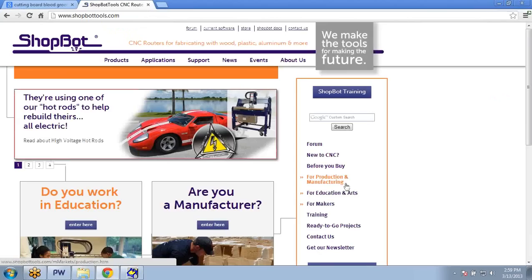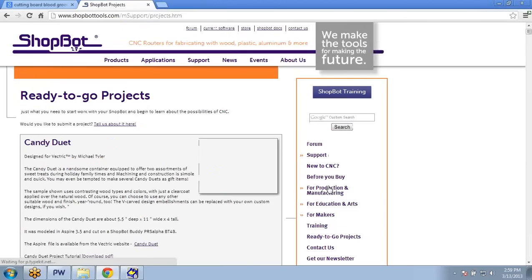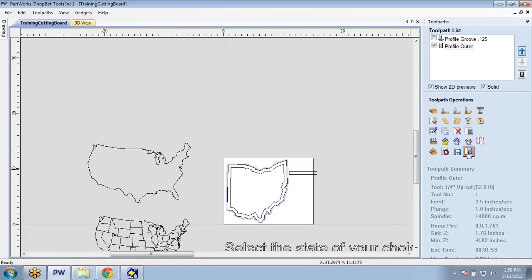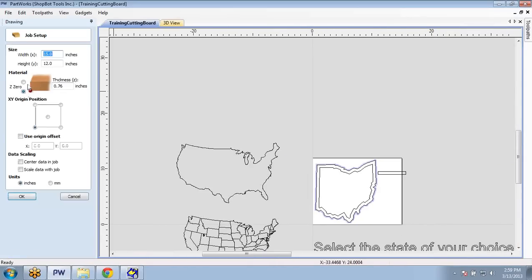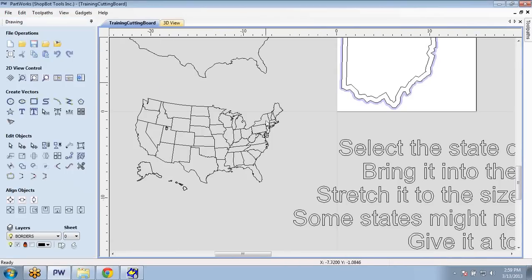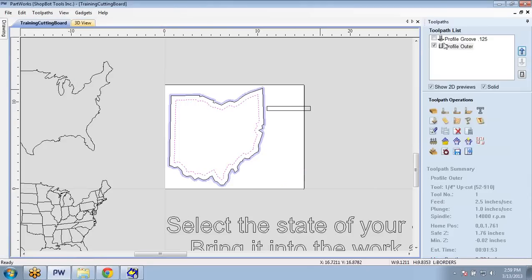At shopbottools.com, under ready-to-go projects, we downloaded the file and brought it into PartWorks. We modified it to the material size that we had, and then grabbed the state that we wanted. We added a V-groove and toolpathed it.